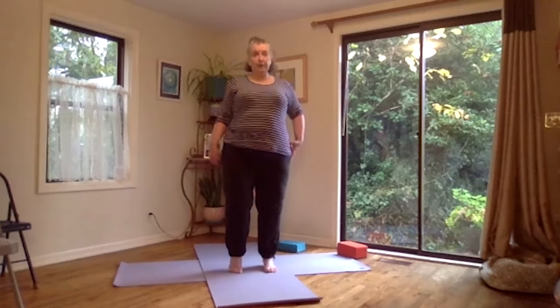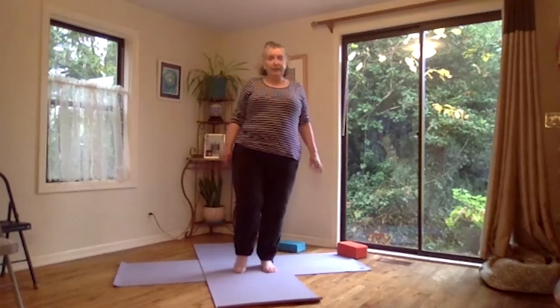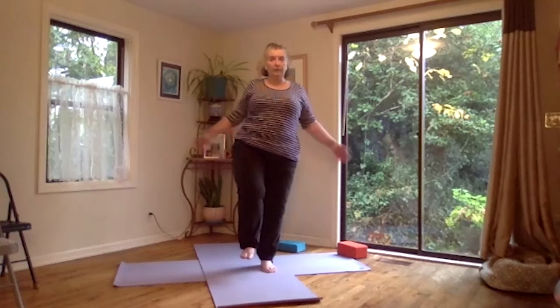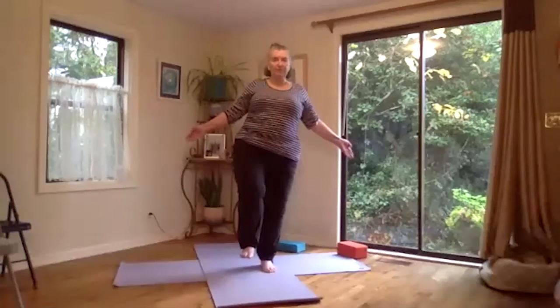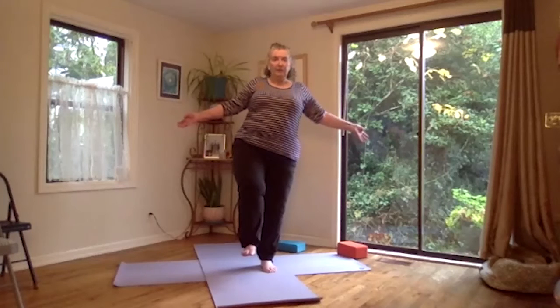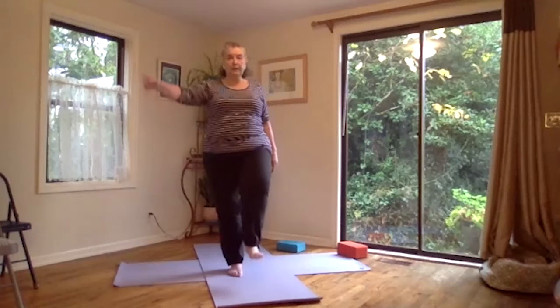The foot's going to feel grounded. We're coming onto the tiptoes now of the left foot. The arms can float out or touch the wall as we lift that left leg, any amount. Breathing here. And then back to the mat. Come to the first side.